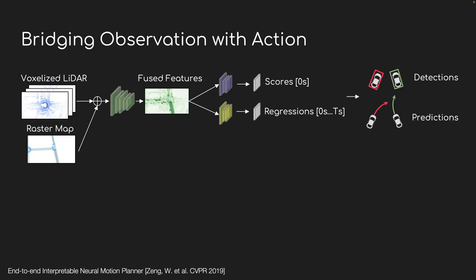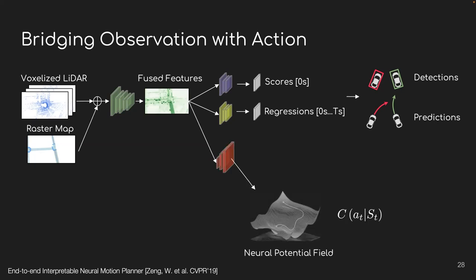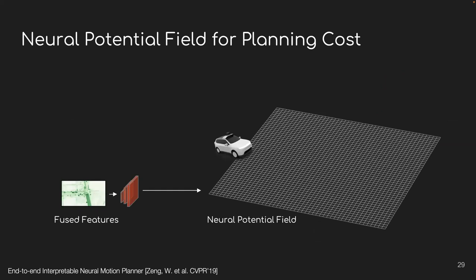But we can do even more. We can regress not only the current position of different actors, but also their future positions simultaneously, so that we have the predictions of each actor as well. So until now, we have a simplified version of the world models. This enforces the feature to encode semantically meaningful information about the environment, and also potentially help us to learn causally disentangled features that lead to better generalization.